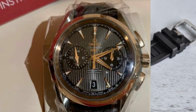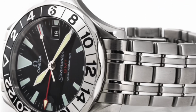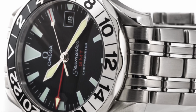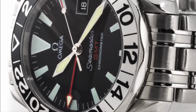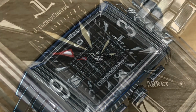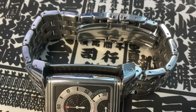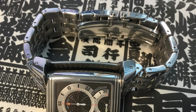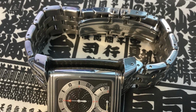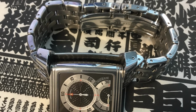I must mention Omega, which of course always has a GMT in the lineup, but it's been a while since they did offer one that wasn't too thick. What I would really like to see is JLC coming up with a steel bracelet Reverso GMT with that excellent clasp bearing 2mm of micro adjustment on each side of the double deployant that you could already find on the Grand Sports. That would address everything we want from a worthy competitor that doesn't just copy the Rolex design.